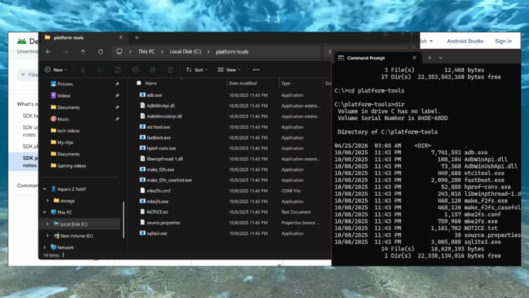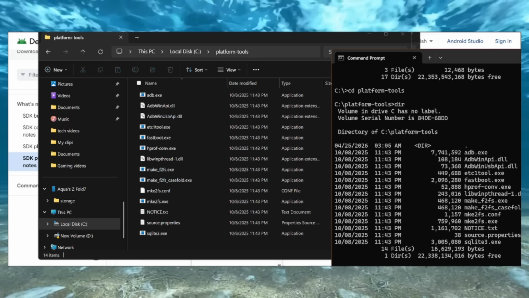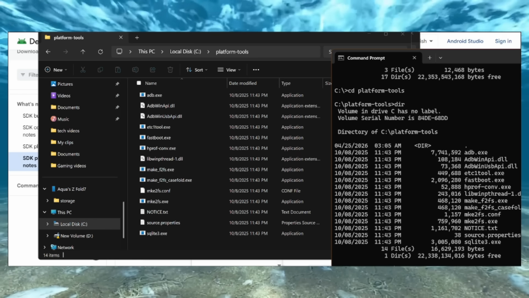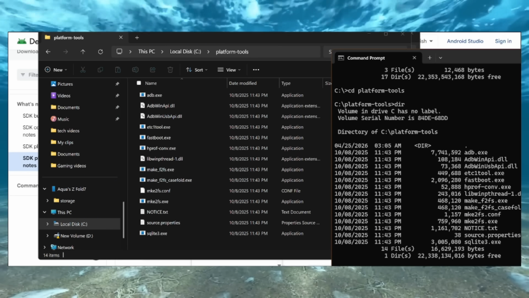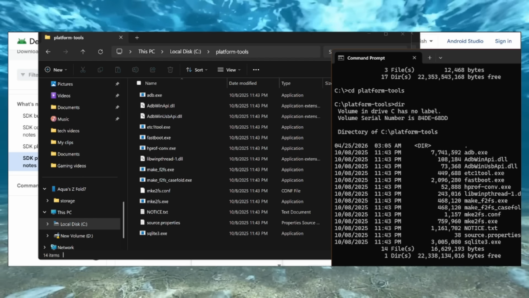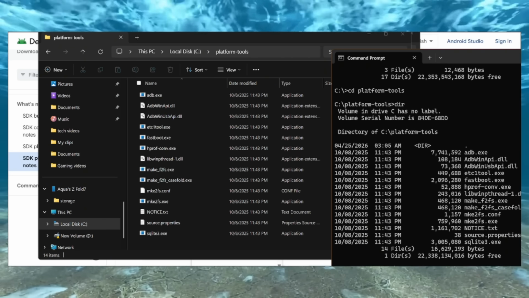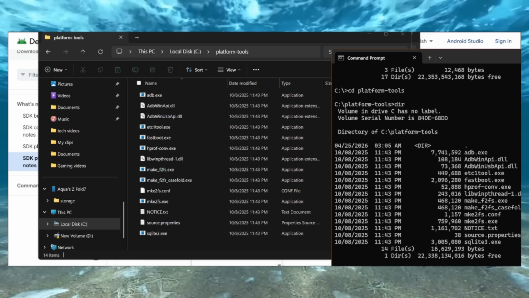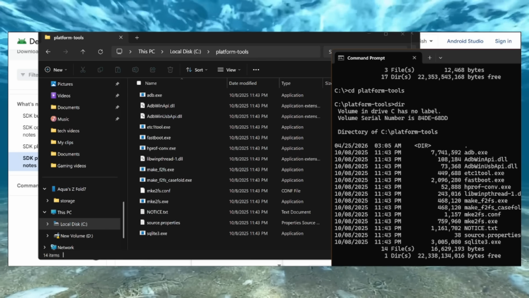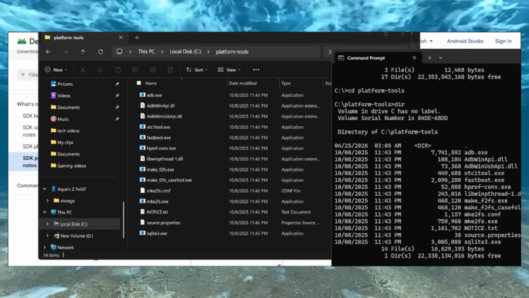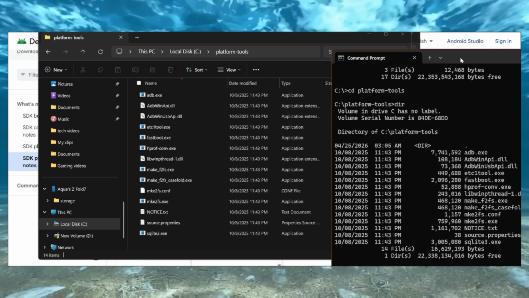But what you're going to do now is plug in your phone to your actual computer. And once you have it plugged up to your computer, you should already have developer options done. You should already have USB debugging done. You should have already accepted it on your computer. Once you're on this step, if not, all those videos are in the description. So once you do that, you are going to, oh wait, let me move this up a little bit.